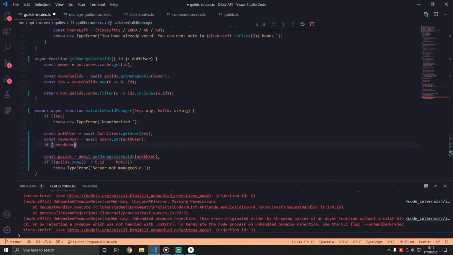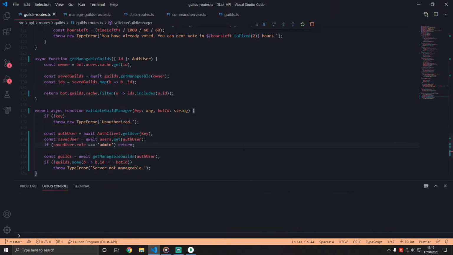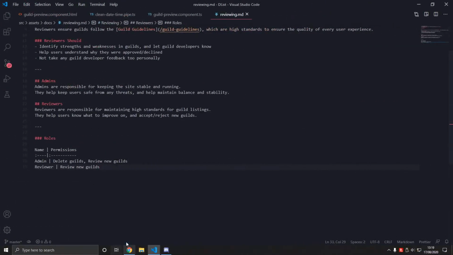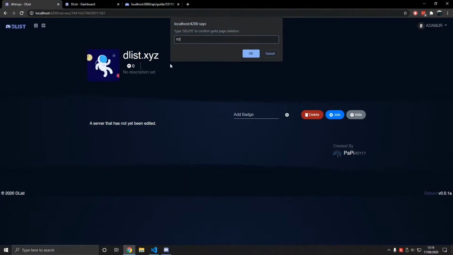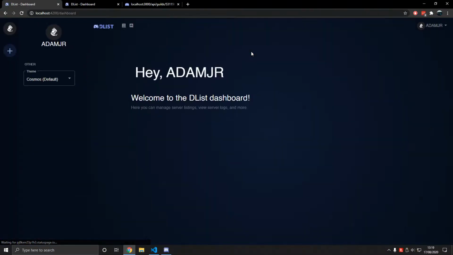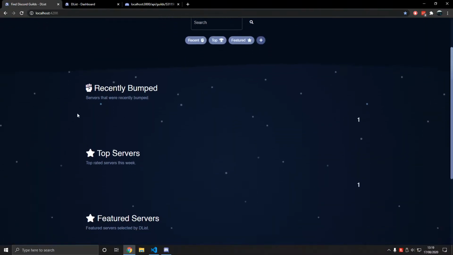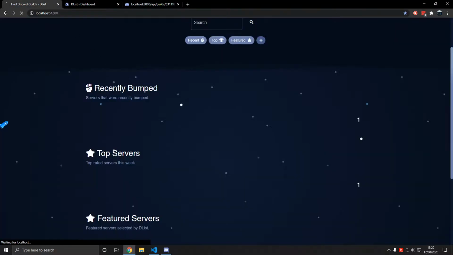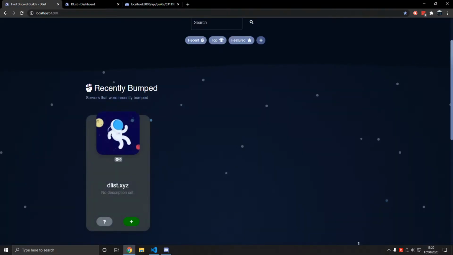Saved user, and then it has a role property. Triple equals admin. Then return. So don't throw. So now I can delete dlist xyz, hopefully. Just for a test. So now I press delete. And now we have no servers. It's very sad. But now if I debump again, it's back. It's here. Cool.